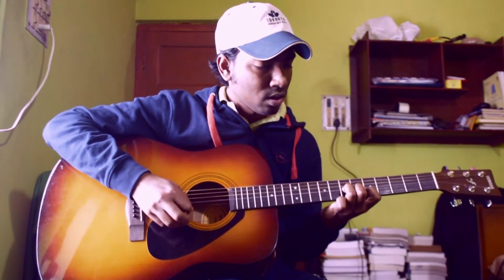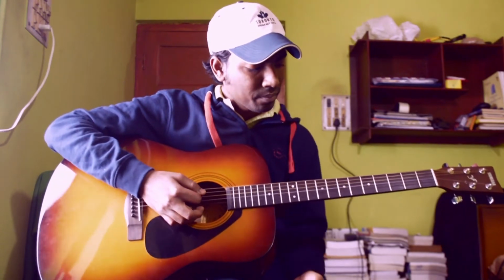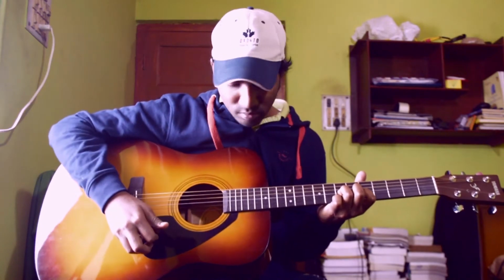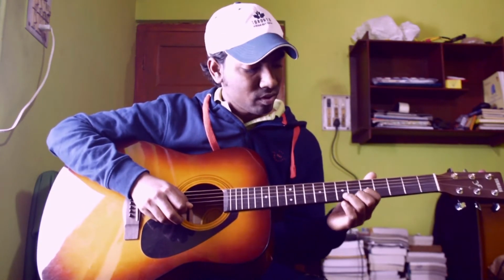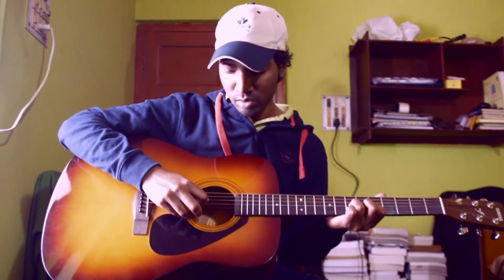So let's see what kind of riffs are played in this song. The intro riff kind of sounds like this. What I'm playing is basically a fraction of a D minor chord. Put your ring finger on 3rd string 7th fret and your index finger on 2nd string 5th fret, and play from the 4th string open, then 3rd string, then 2nd string.